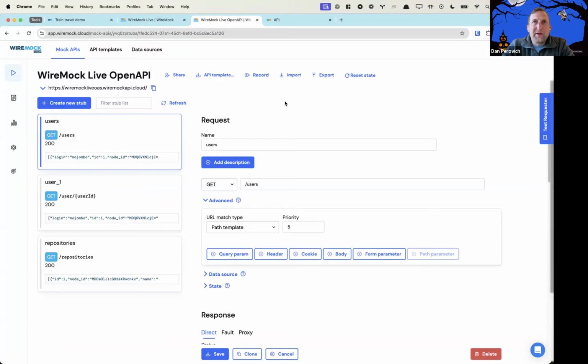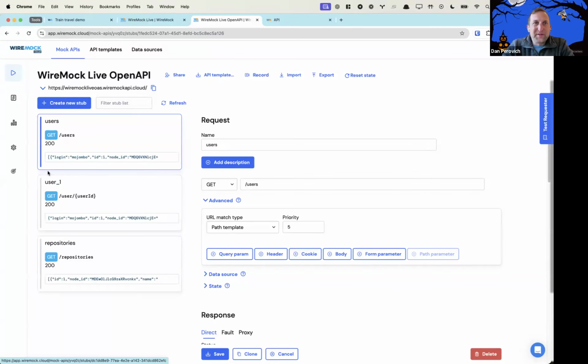All right, with that, I'm gonna see if we have any questions that have come up during today's demonstration of these 2 new features. Derek, did we have anything that popped up? Hey, Dan, yes, we do. Thank you for the great demo. Our first question is, if I edit the API spec after I record, will WireMock stay updated?